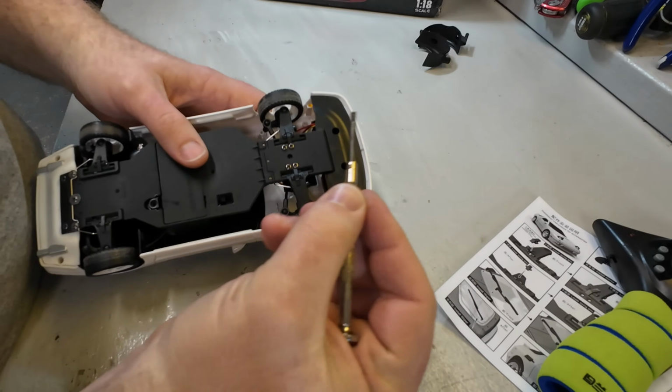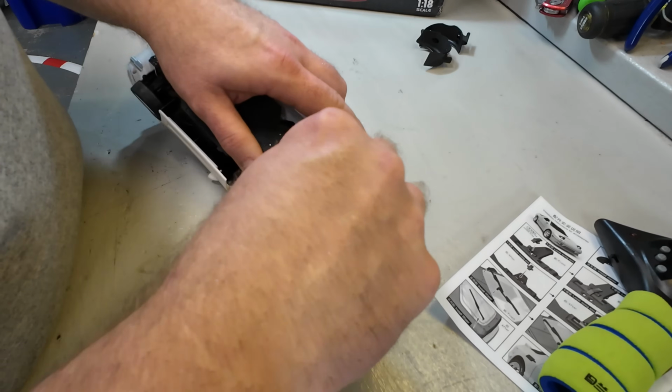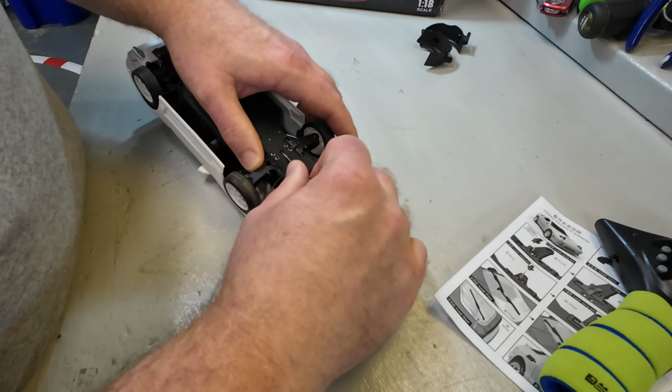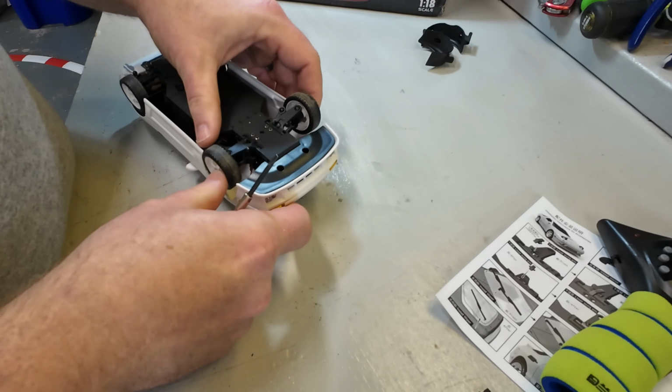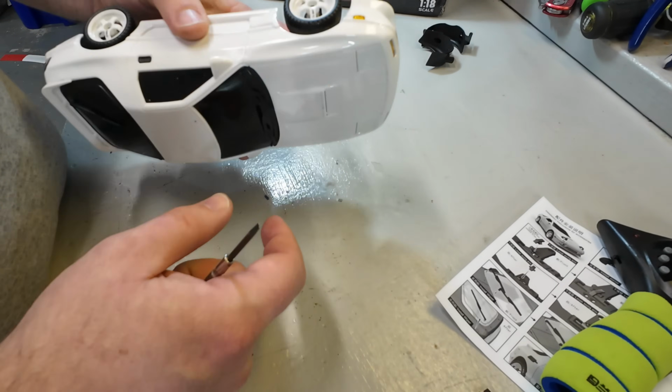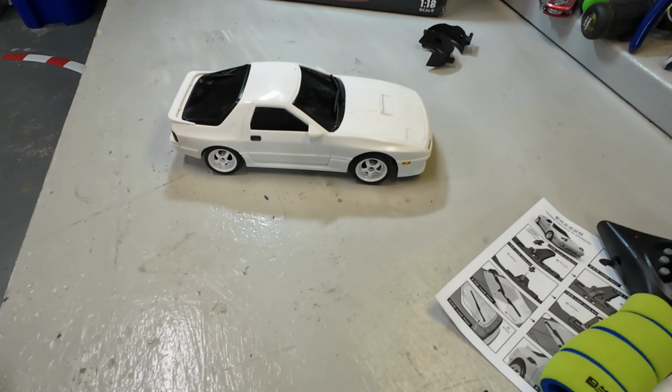I've got the car back together and I want to try something here. I want to pop these little suspension limiters out and see how the car drives without those in it. I'm going to start by just doing it on the front to give it that little bit more suspension travel, drive it like that, and then try the rear and see just how maybe this makes a difference.